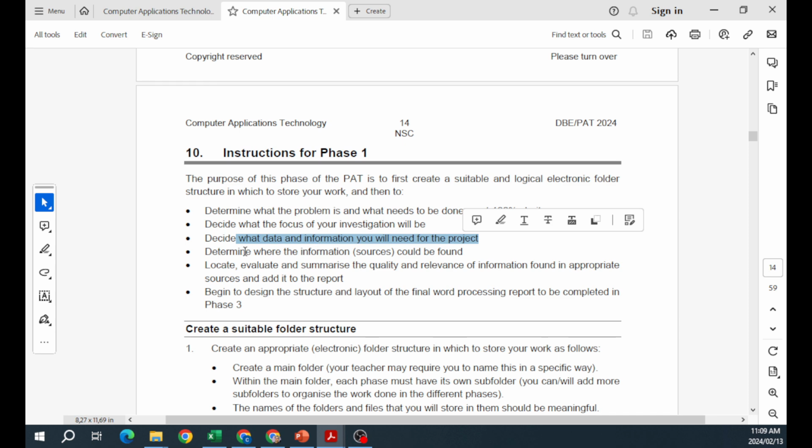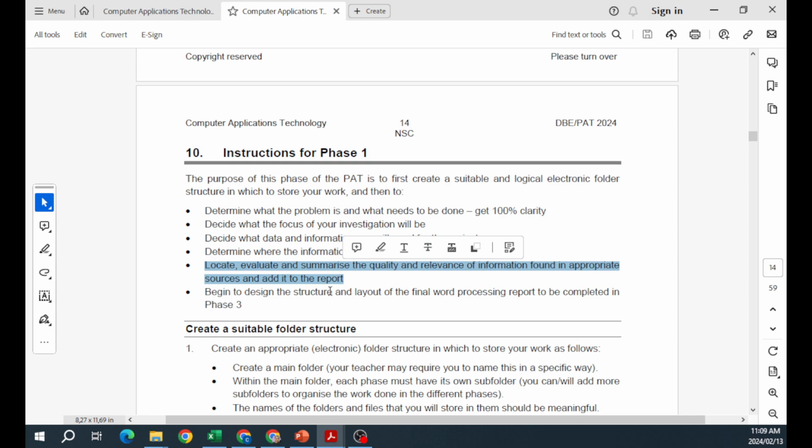So when it comes to solar panel installers, is there a demand for solar panels? What are the costs of solar panels? What's the hardware involved? Is there software that's needed? Is there specific things you need to import? You know, all of those type of things. Then where are you going to find the information? Then you have to actually go and find the information and start putting everything together.